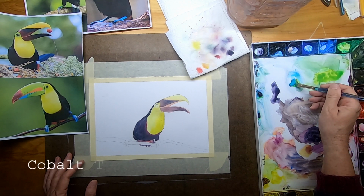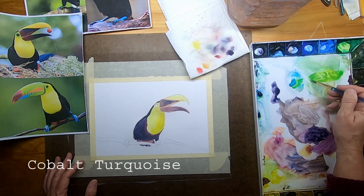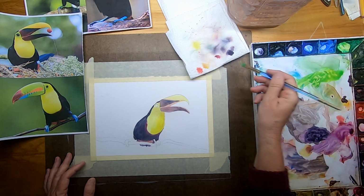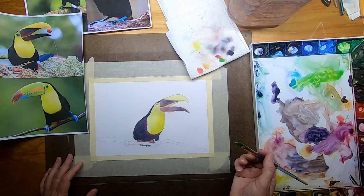I think I'm going to throw in some of this cobalt turquoise because it's such a pretty color. It's a very Florida color. And I think that will do something very nice for this color here that I've got.